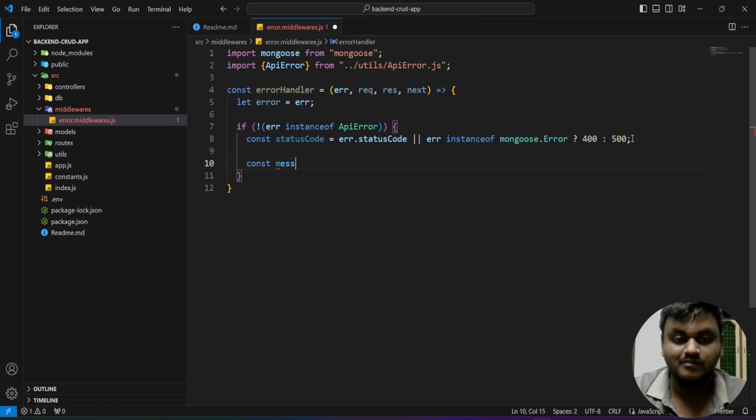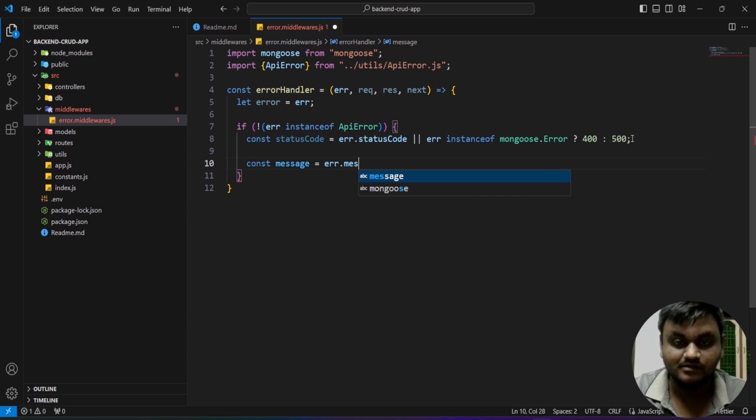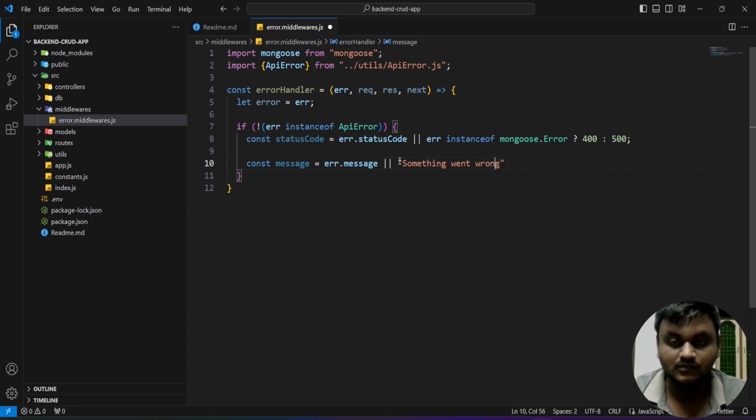One more variable is the message. Const message equal to err dot message. Suppose I'm not getting any message, suppose I'm getting an internal error, I'm going to write something went wrong. Semicolon.